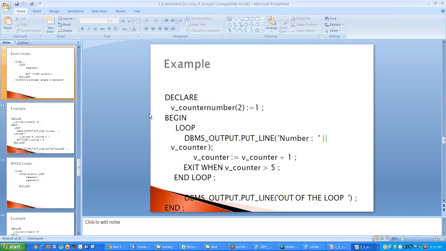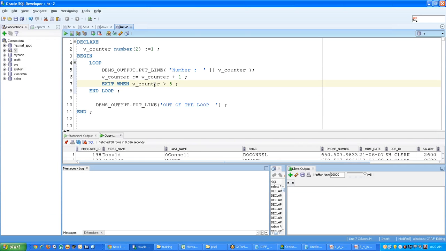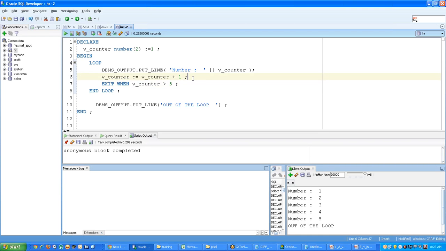this is the loop keyword followed by a set of your statements, then you'll have an exit condition, followed by end loop. If you consider this syntax, there is no entry condition. You can have the statements printed, and at the end of your loop, you check whether the condition is satisfied or not, and then iterate the loop again. So the basic loop says you can print the statement at least once, irrespective of the condition. We have only an exit condition. I can enter the loop, perform the logic, and then check the condition. We don't have an entry condition here.